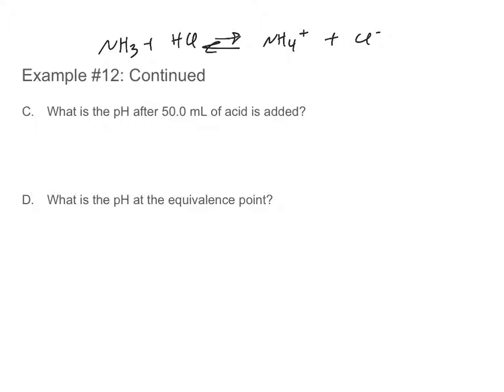But in reality, we again have our buffer system that we have to keep track of. So the question is what is the pH after 50 milliliters has been added? So now at this point, we're going to forget about the other thing, so I'm going to go back to, I'm going to write this a little nicer. So if this was 0.60 molar, and this is 1.00 molar, right?